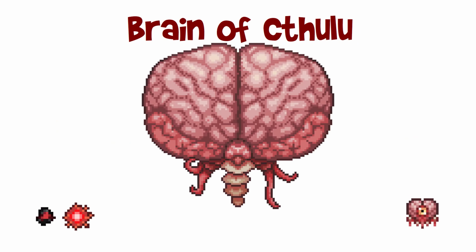In Crimson worlds, instead, you'll fight the Brain of Cthulhu. So Corruption worlds, you get the Eater of Worlds. Crimson worlds, you get the Brain of Cthulhu. The Brain of Cthulhu is summoned in the Crimson for every third Crimson Heart that you break using a hammer or explosives. Again, there are ways to skip this boss, but it is useful.